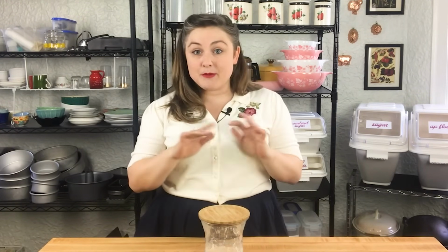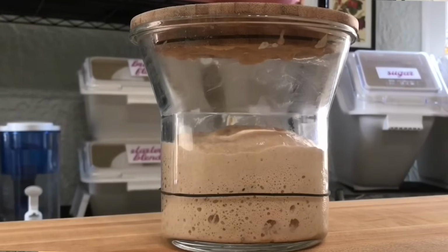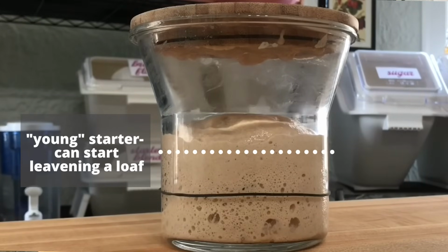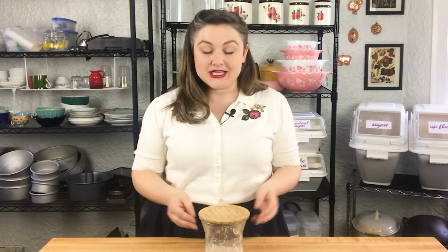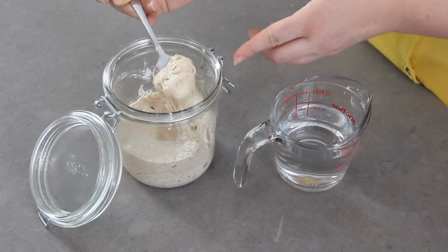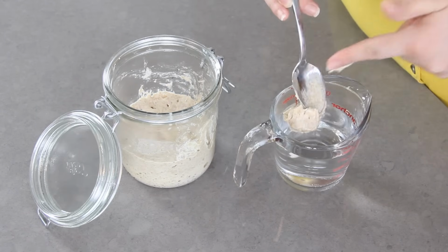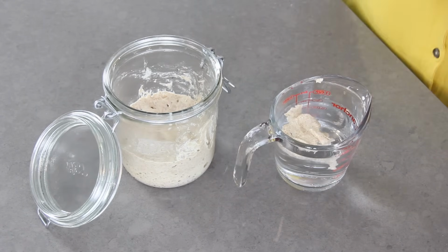So a few hours after you feed your starter, when it starts looking really bubbly on the sides and bubbly on top, it has that nice dome on top, and it probably has at least doubled in size, this is kind of the first point at which your starter is vigorous enough to leaven a loaf of bread. Now there is a test called the float test where you can take a little scoop of your starter and gently drop it in a glass of water, and if it floats, you know it is vigorous enough to leaven your loaf of bread. Now this test is not foolproof. You have to be really careful not to deflate the air out of it when you go to do the float test.